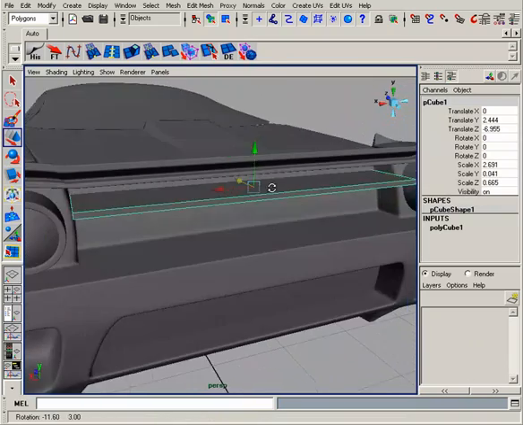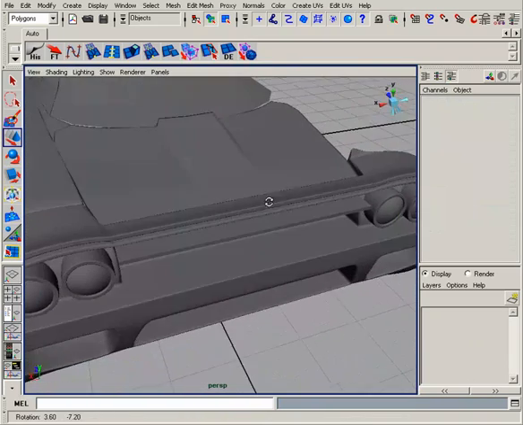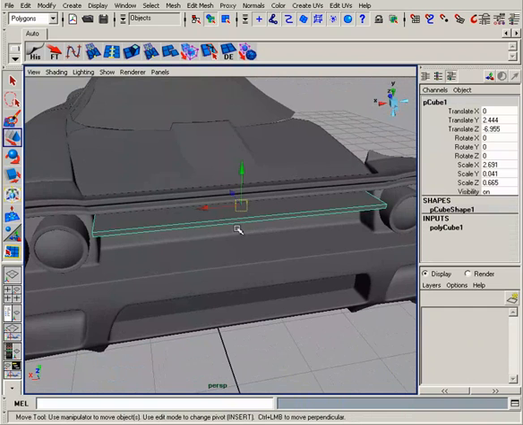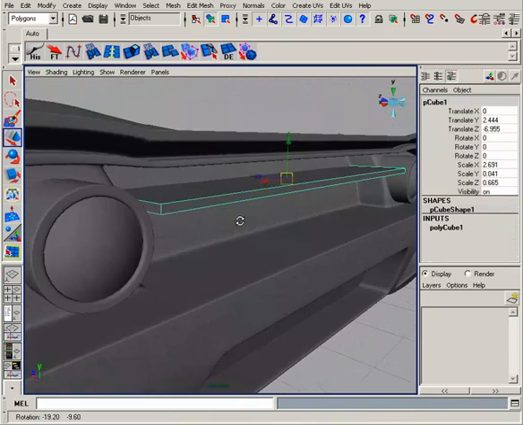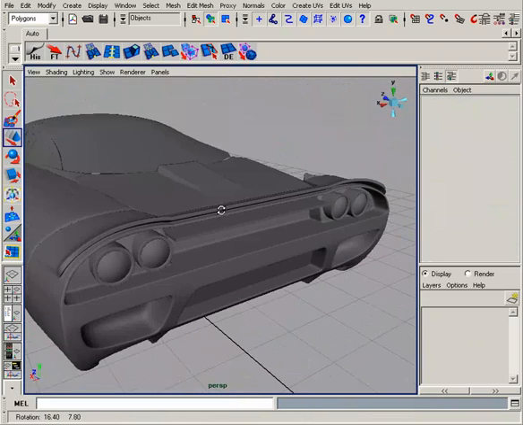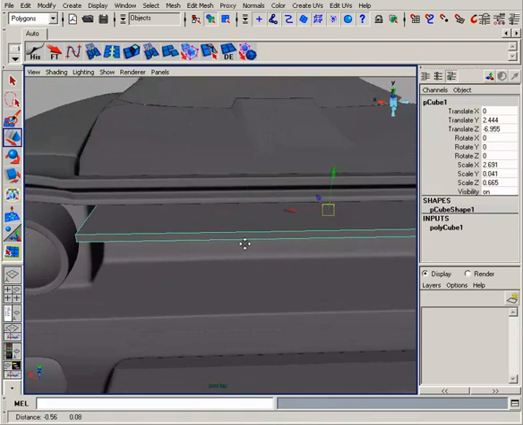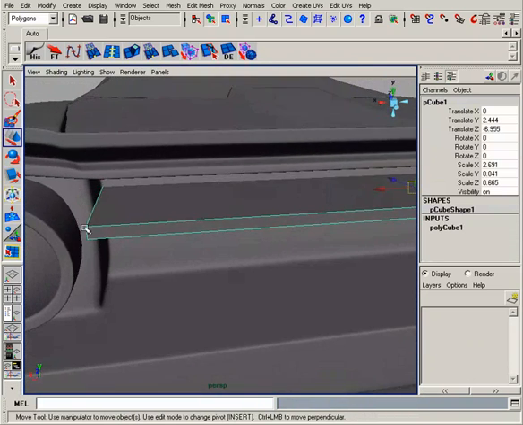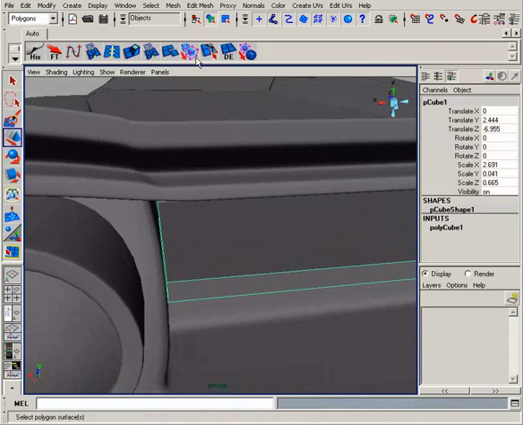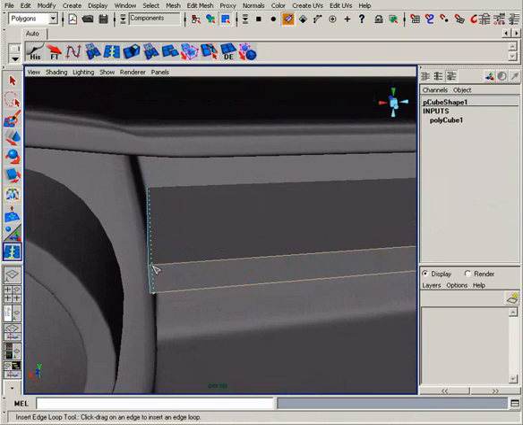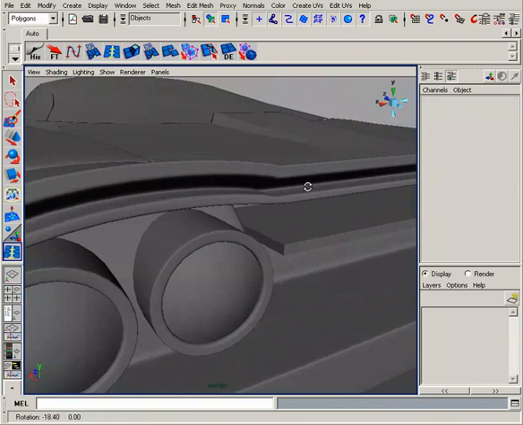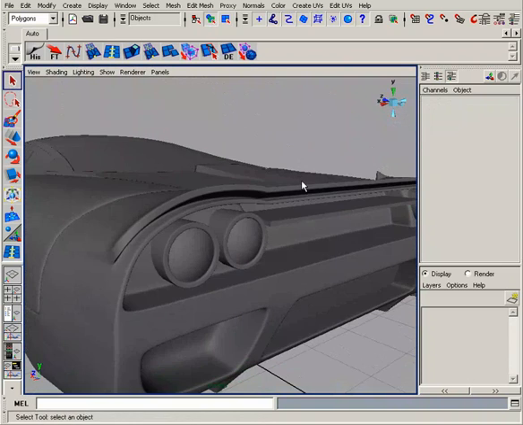Okay. And it's up to you whether you want to actually subdue this. We want it to be a really sharp shape here. So you could just leave it as a polygon, which I think I'm probably going to do. Just leave that as a polygon. If you wanted to subdue that and get a little bit smoother edge here, you could do that. All you'd have to do is go in and add that edge detail that we talked about. Just make sure that you add it nice and close, like all the way over here. Otherwise it's going to look really soft and you're going to lose that sharp rectangular shape that we want to have there.